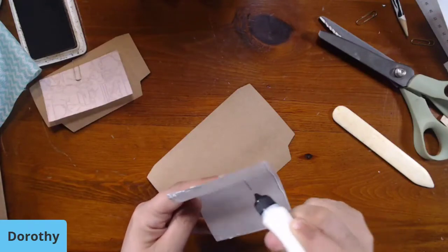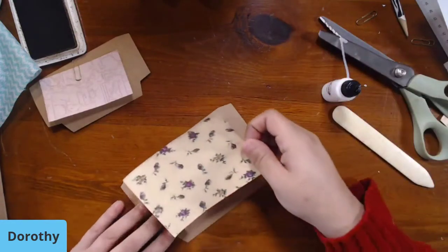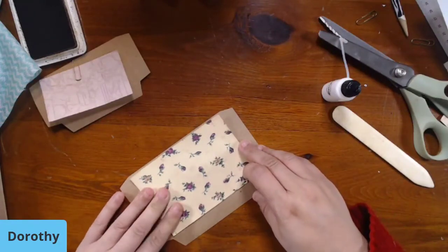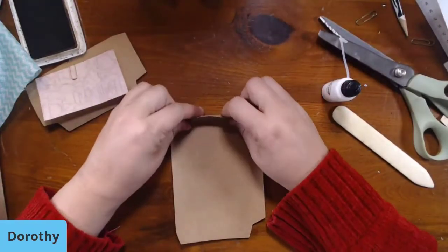I mean, 10 minutes, you can have 8 or 9 pockets done or more, because I don't think they take a whole minute to put together when you're actually, you know, if I was crafting and not talking and explaining, they would go together faster, I think.